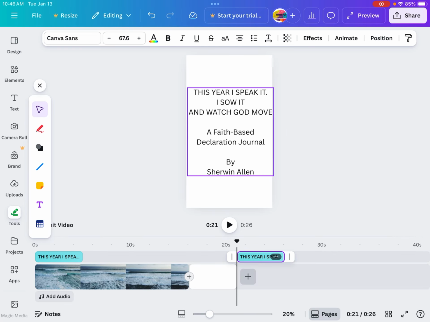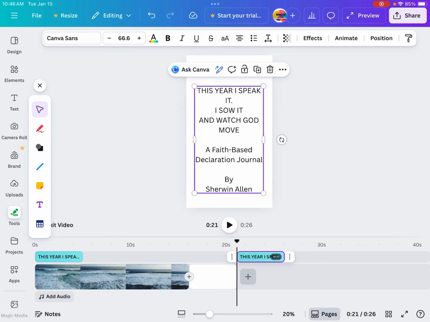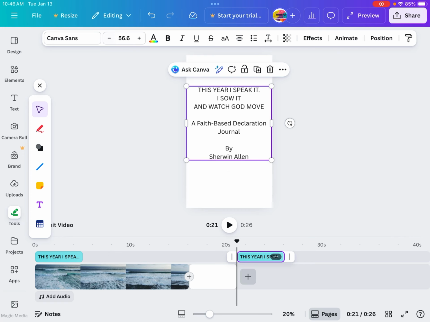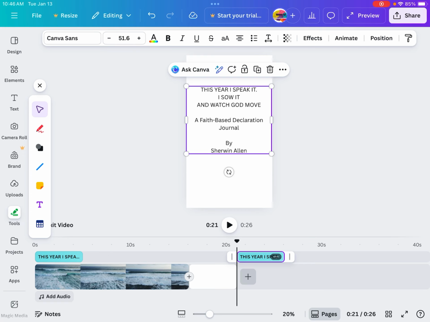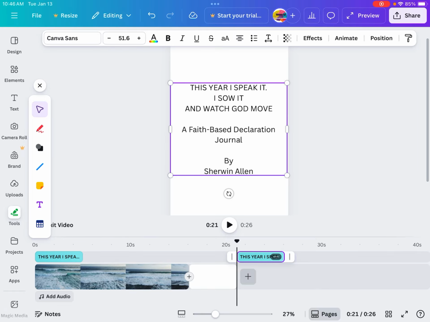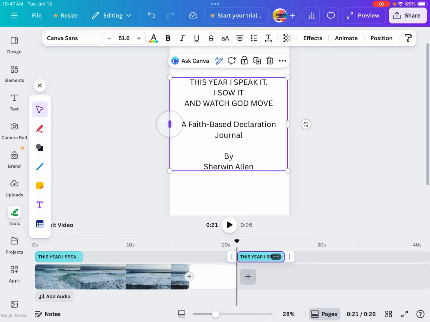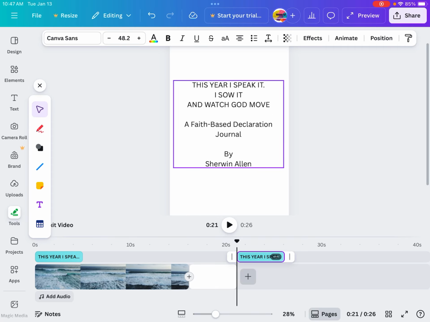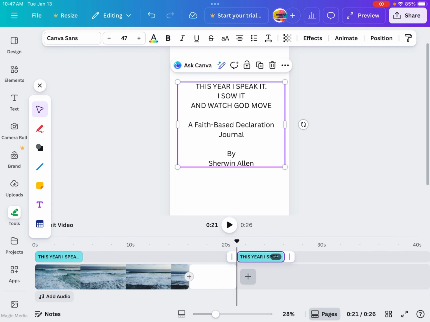And you see how it has to fit. So we're going to have to bring the letters down a little bit more because you don't want to bleed over. You have to pinch it and try to get it to fit.